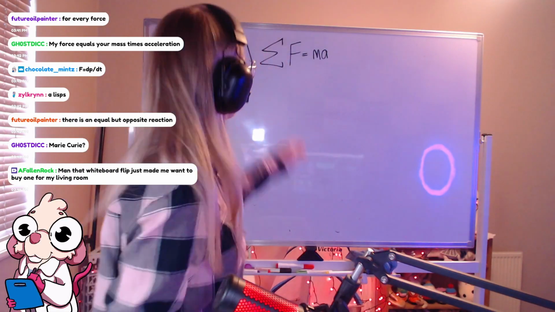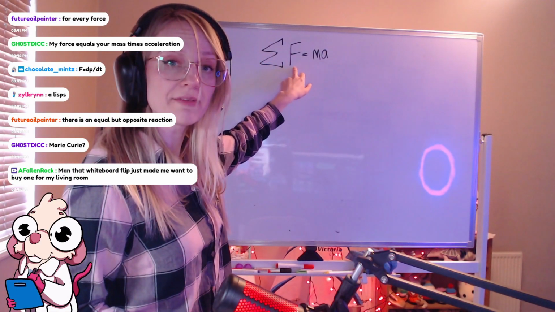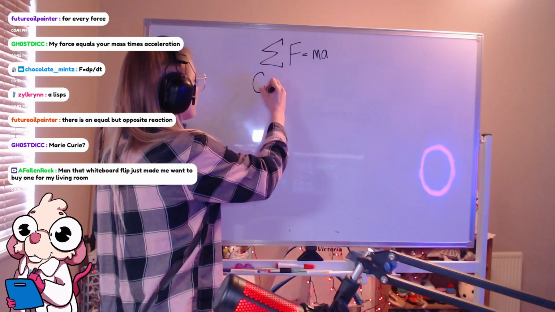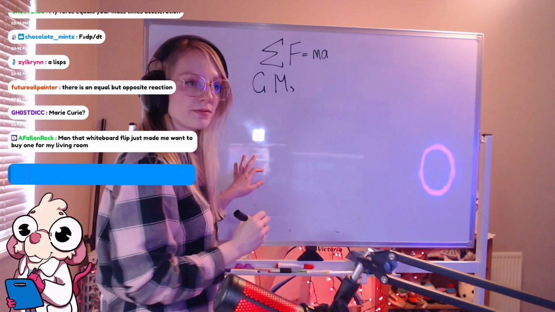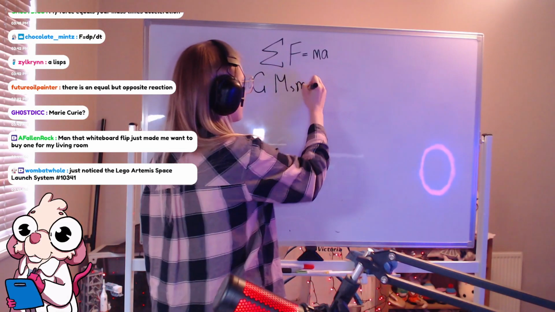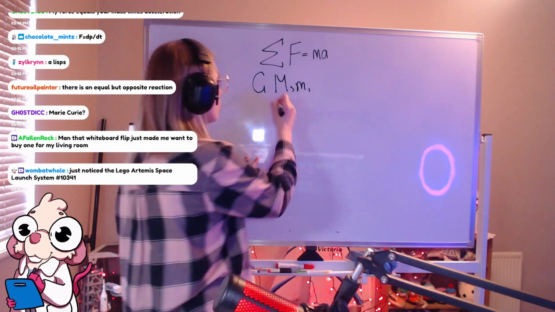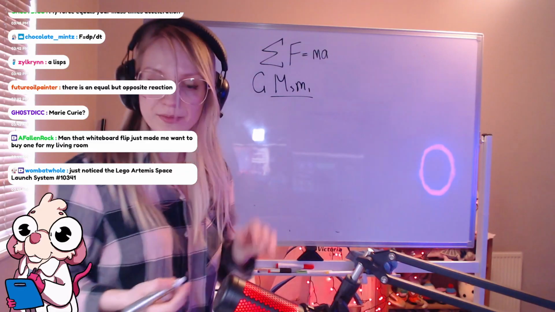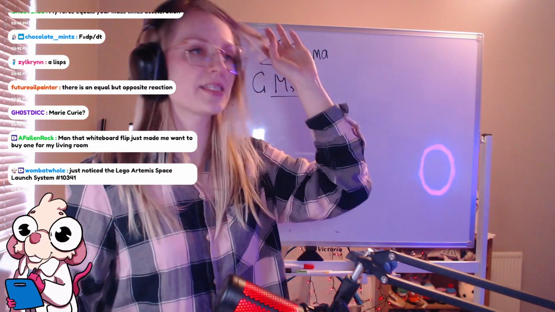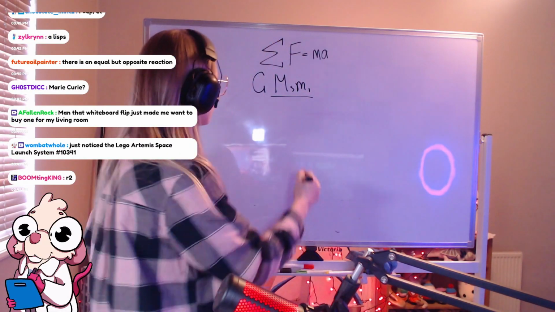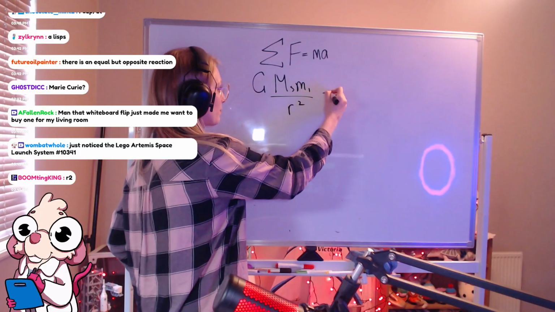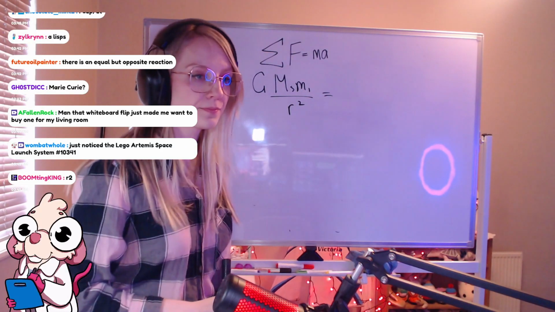We're just going to replace this with Newton's gravitational law. That's G equal to M, mass of the sun, times mass of the planet, all over, I'm guessing, R squared. I know that it's the semi-major axis, but we're going to assume circular motion. We're going to do an approximation. It's just the distance again.